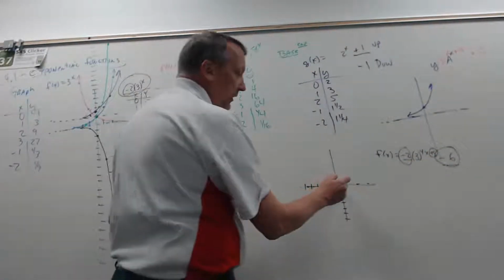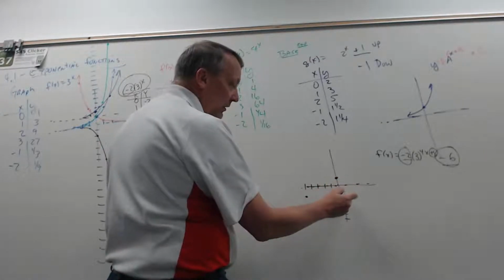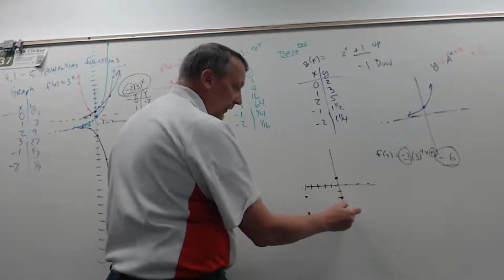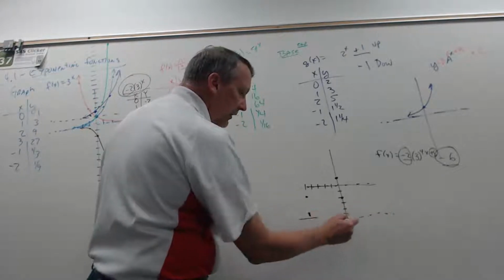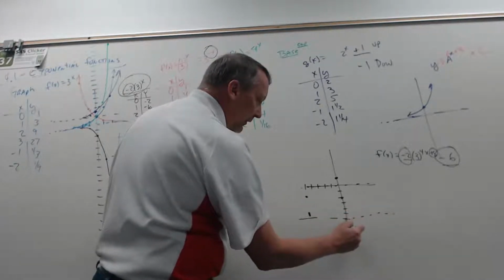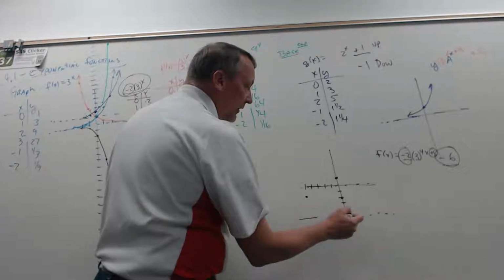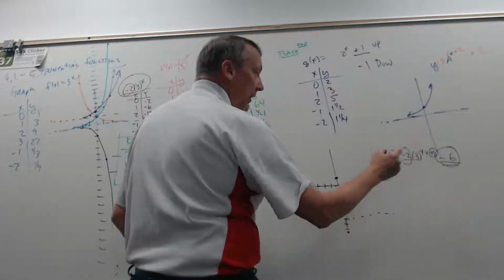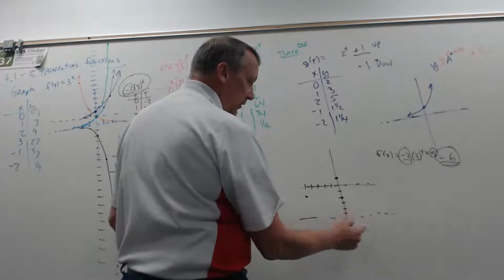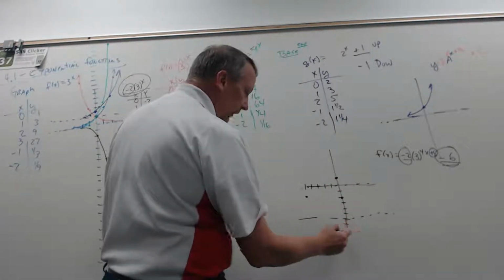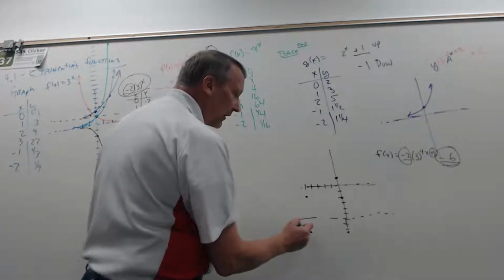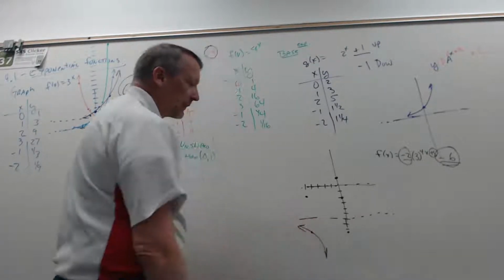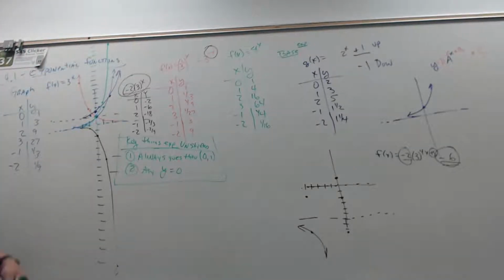And this also moves the asymptote down 6. The asymptote was originally here, 1, 2, 3, 4, 5. Oh, sorry, I moved that 6. This is going to be 2 more. So the asymptote has moved 6, and now I've got to go 2 more here. So it's clear over here now, and this is going to look like this. Does that make sense?